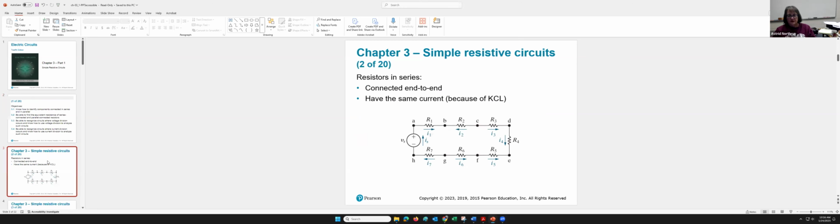All right, so the first thing is we talk about what does it mean to be connected in series? What does it mean to be connected in parallel? The circuit that's shown on your screen right now is an example of 7 resistors connected in series. And the way that you identify this is if the nodes are on the entrance and the exit, or entering and leaving each resistor. In other words, if the connectors are connected end to end.